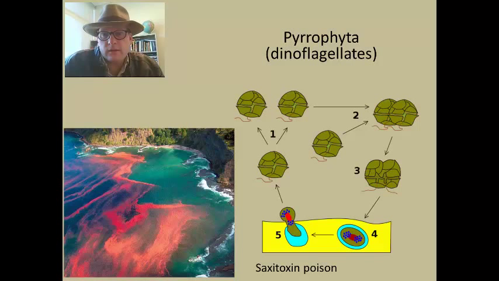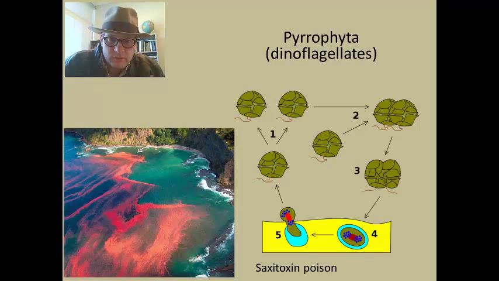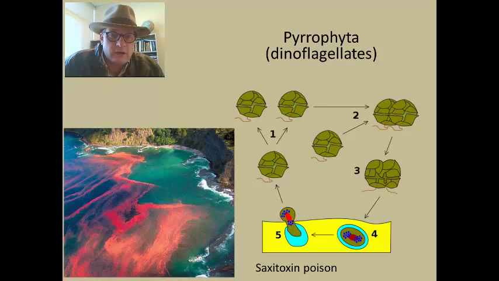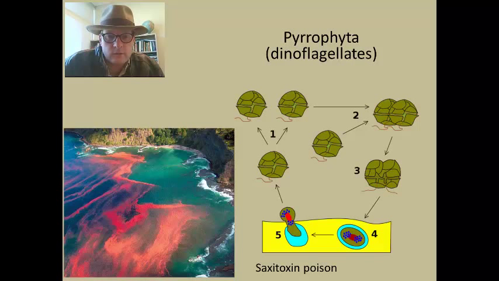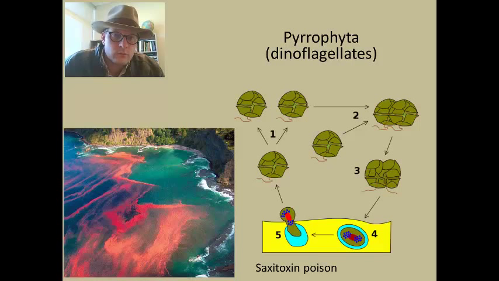These algae blooms are referred to as red tides because many dinoflagellates have a red tone, turning the ocean reddish in color. The scary thing about these blooms is that many dinoflagellates produce a toxin called saxitoxin, which is very poisonous — one of the more poisonous substances out there. If you ingest or breathe in these dinoflagellates you can be poisoned. Most people are poisoned by eating shellfish — mussels and filter-feeding organisms — that have taken in this toxin. The toxin affects sodium channels within nerve cells, disrupting the way nerves communicate. There are actually a couple of researchers here at Utah State University at the Uintah Basin campus doing research on these toxins.